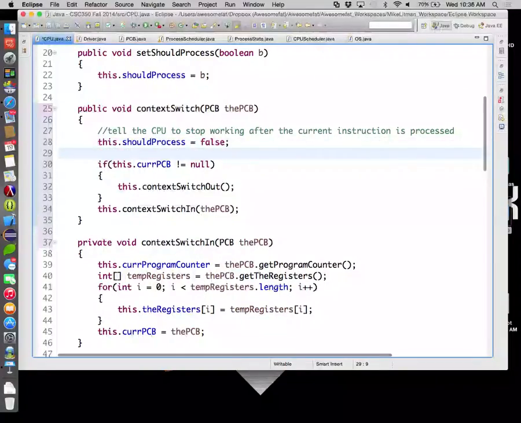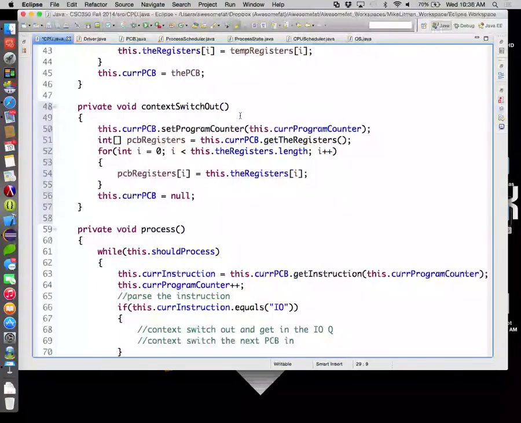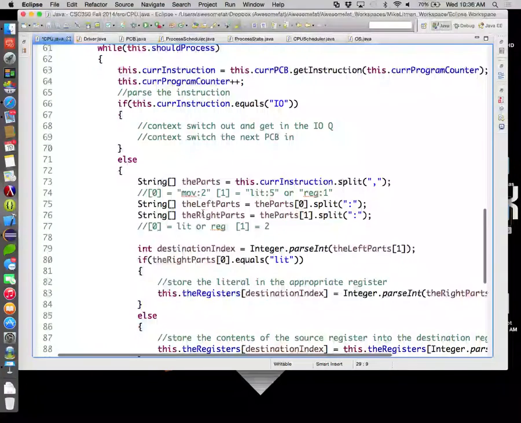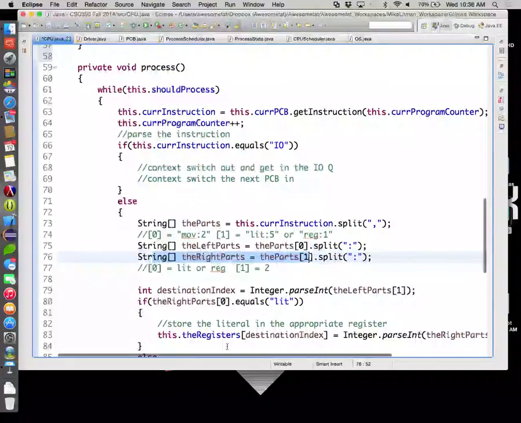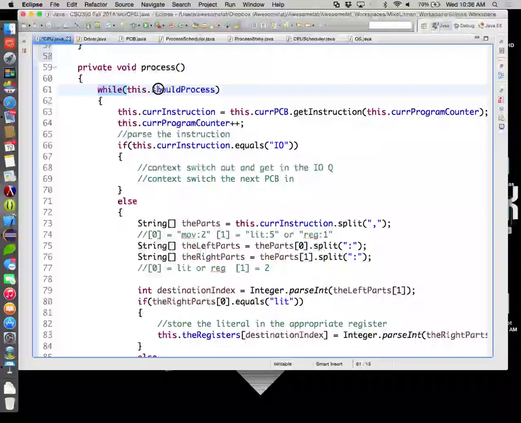Now, if Leia's currently in the middle of processing, so we're sitting here, chugging away, let's say somewhere in the middle of the else here, and we switch should process to false, that doesn't hurt anything. You're still going to finish what you were just doing. Then the next time you spin up, you're going to fail right here. Does that make sense?